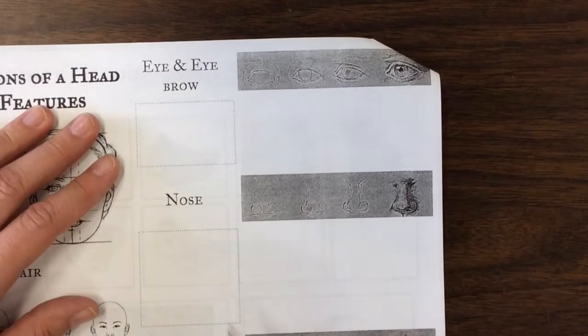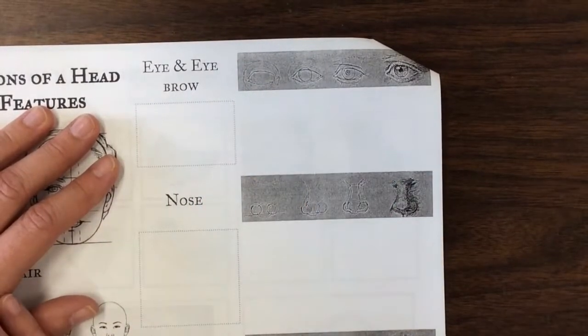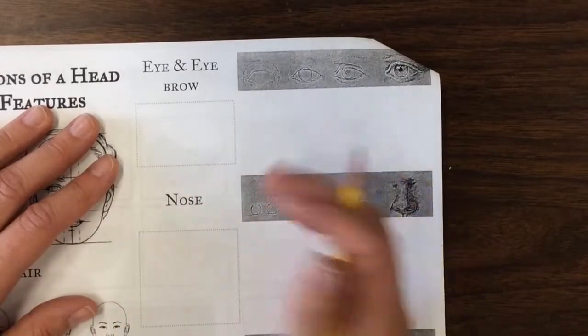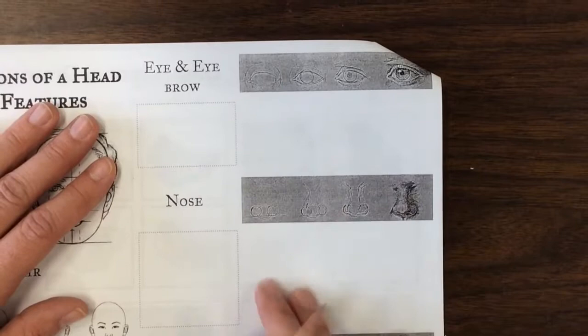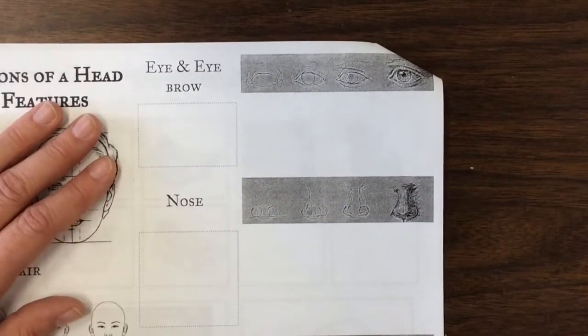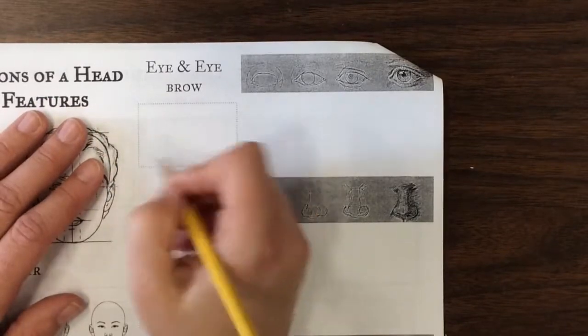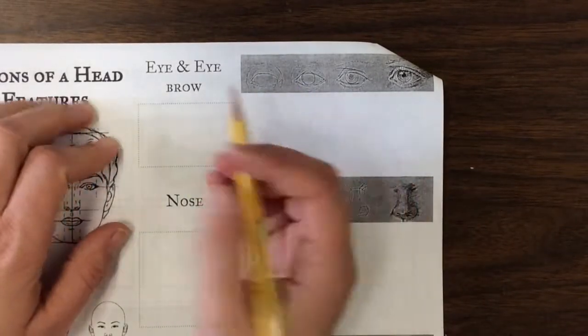Now, there's a couple of things about eyes. I'm going to show you in here, and you're going to copy this, but then you're going to draw your own 2 eyes. You're going to look online, and you're going to draw 2 in each section, okay? So you're going to have 2 eyes, 2 noses, and 2 mouths. Little bits of information. Okay, so if you can kind of see up in the example here, it's kind of how I'm going to break it down, all right?